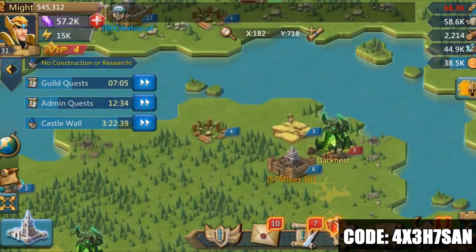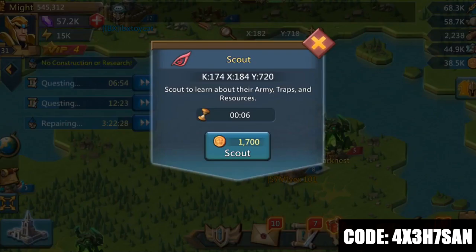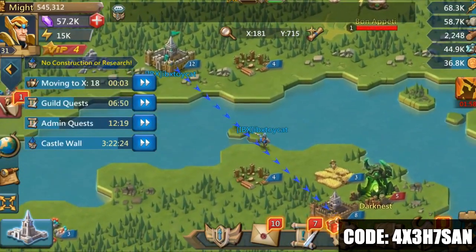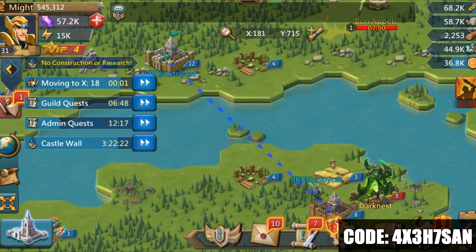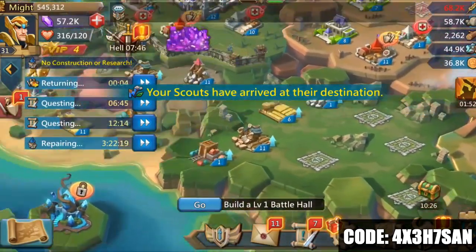So I mentioned how everyone around me is a little bit weaker than me. This guy's the strongest of them, and his thing is called, like, are you good, bro? So that sounds like a challenge. Am I good, bro? Let's find out by scouting him. So it costs 1,700 and takes 6 seconds to scout. So we'll just send a guy in. We'll spend the gold. Make sure that he's not, like, hiding a billion reptiles, because if he has more reptiles than me, I don't know how I'm going to win that.